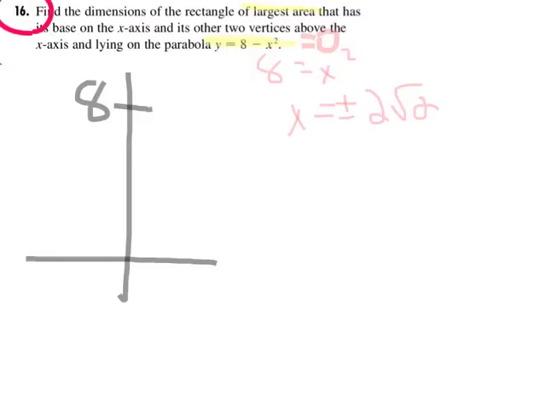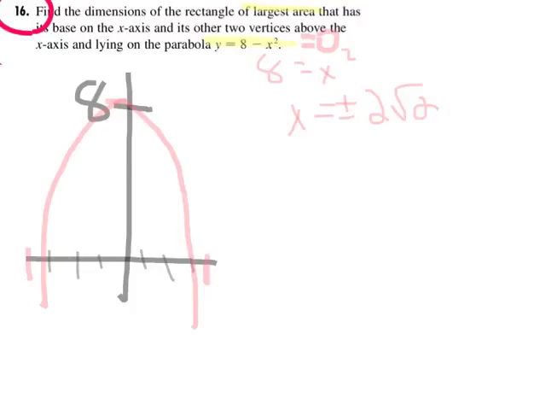Okay, so let's go back to this color. 1, 2, 3. Now again, your sketch doesn't have to be anywhere near perfect. You just need to be able to draw what it's saying. We'll pretend that actually 3 is out here somewhere. Okay. So we want to draw a rectangle that's underneath there.